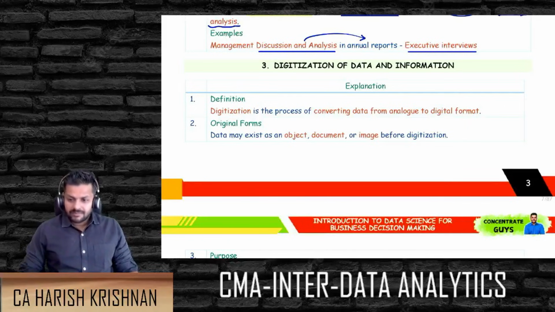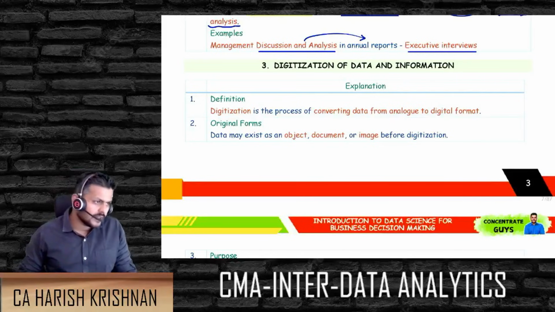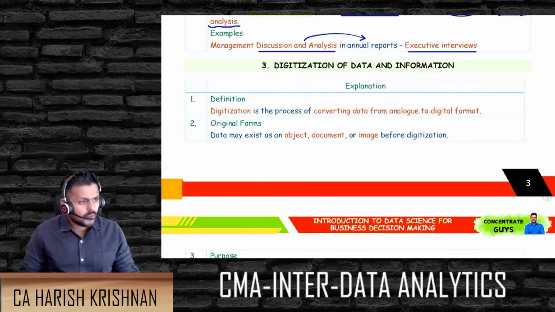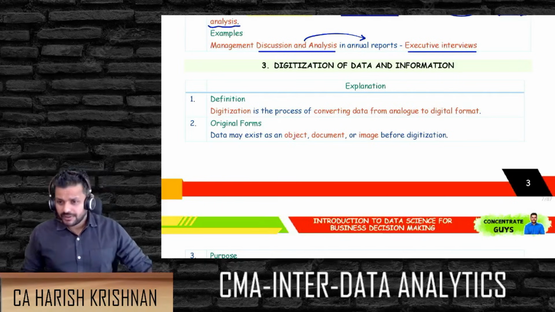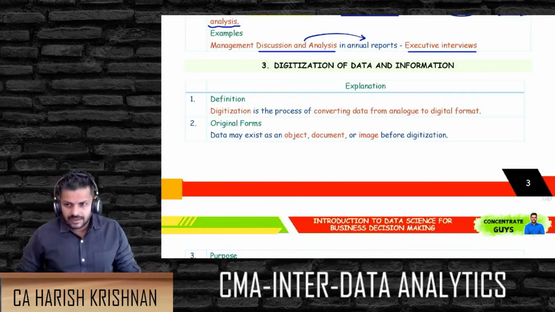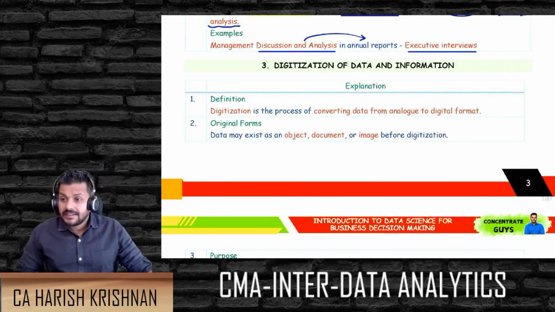Hi guys, welcome back to another session on data analytics. Now in the previous session, we saw the introduction to data analytics. So in this session, we will talk about one of the topics, that is the current trend, which again I discussed towards the end of our strategic management discussion. So if you're watching this before that, then you get to know it here. Otherwise, those of you who have already finished that piece, analog to digital conversion is what we call digitization. You remember this?